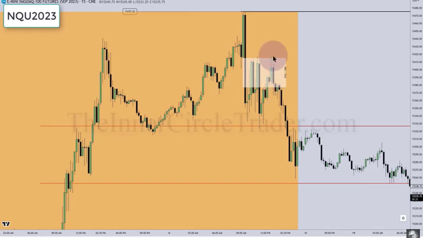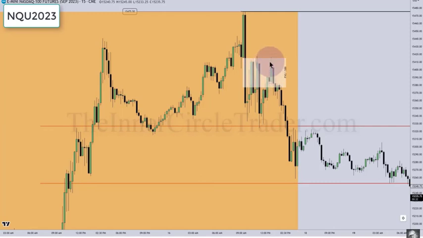Okay, so obviously you see how we moved from this area here, this fair value gap in the form of a SIBI, sell side imbalance, buy side inefficiency. So this move down here, separated by this candle's low and this candle's high, all the sell side needs to be what? It needs to be delivered with buy side. We see that here. But look how many times it's doing it. Why is it doing it that many times?